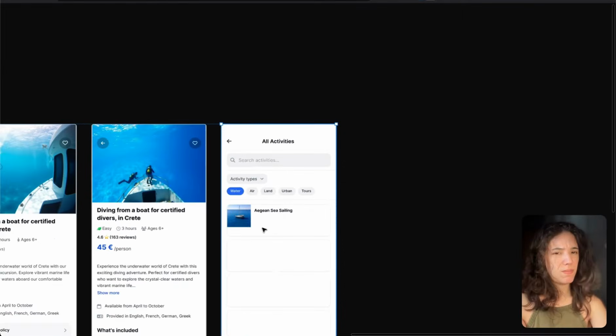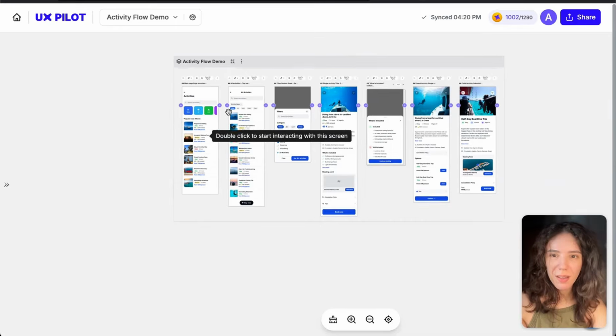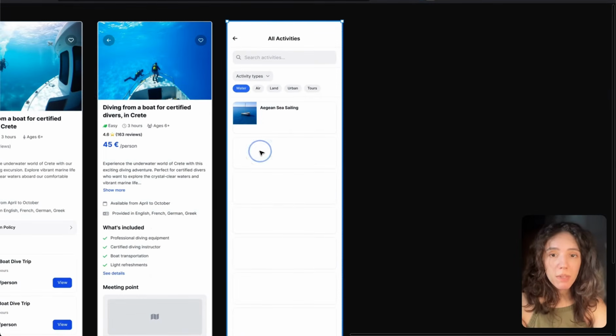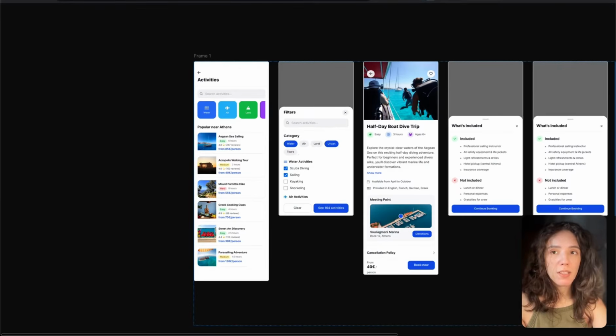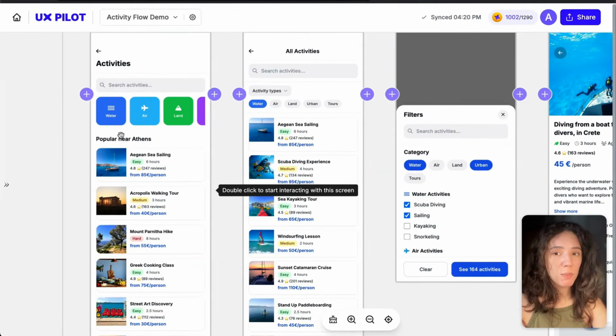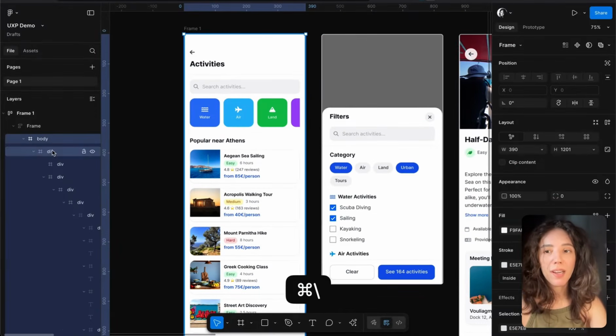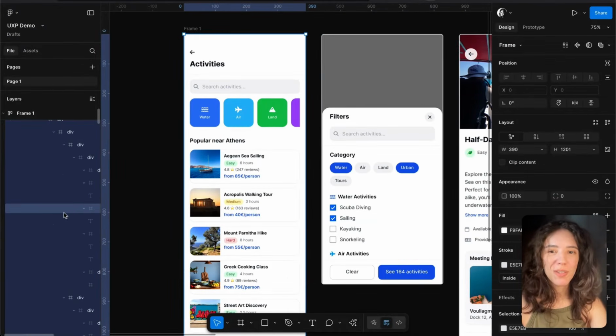Now, where are the activities? I thought they were here, right? See, okay, so here we have activities. And here we simply do not. So now prepare yourself, because when you saw that these are actually interactive prototypes, you might have thought, oh, cool, it's going to be using auto layout in Figma, but no, it does not. Again, prepare yourselves. Okay, I'm going to open my layers panel and look at this. This is worse than Figma sites.